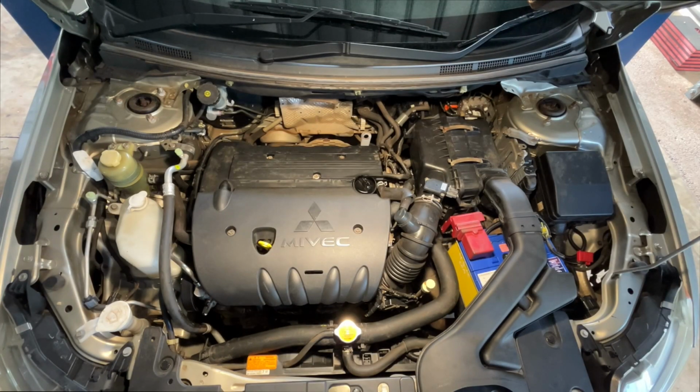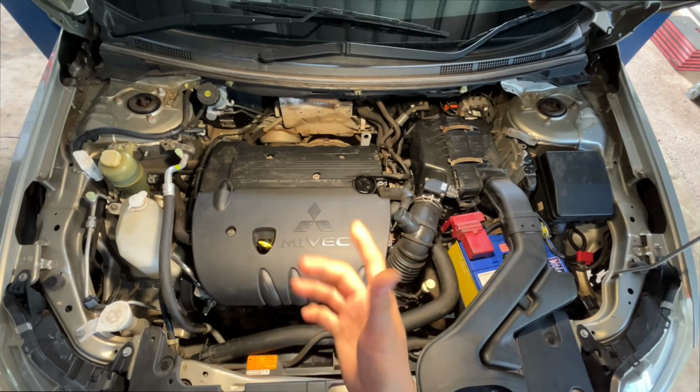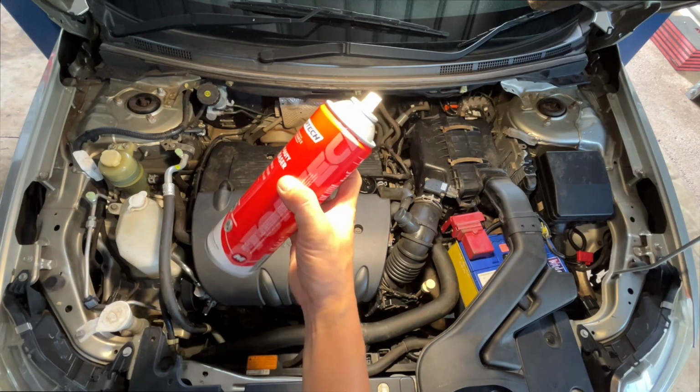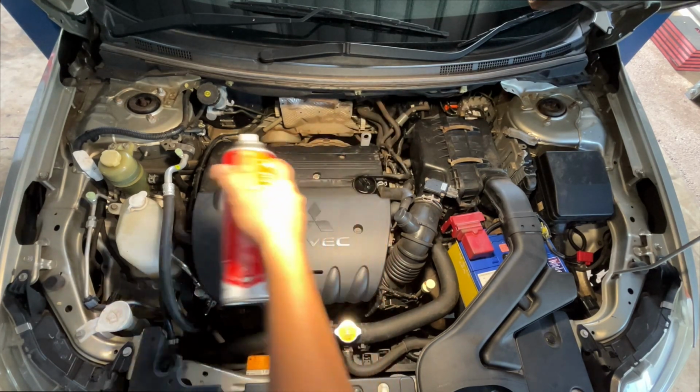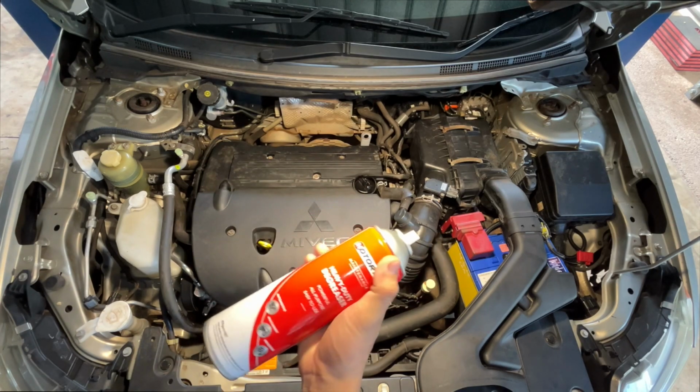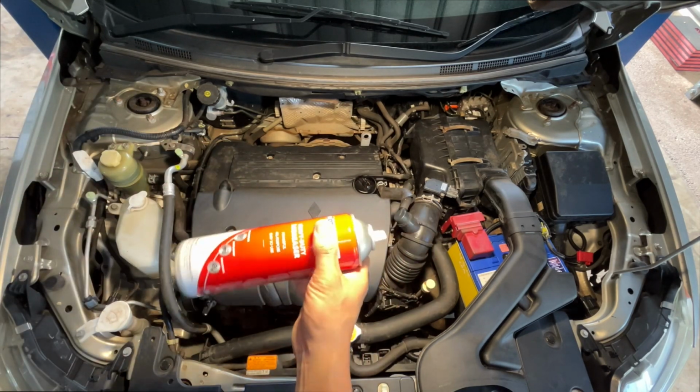Okay, before we start removing the bob cover, I want to clean it first. I'm gonna clean it first with a degreaser. All the leaks that I can see, I will clean first, so when we remove it, it's already clean.